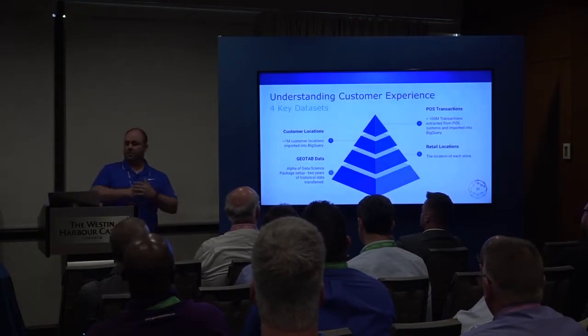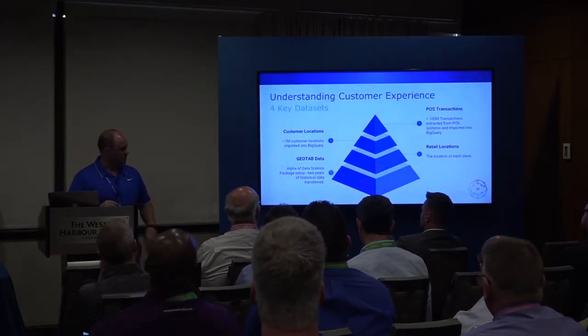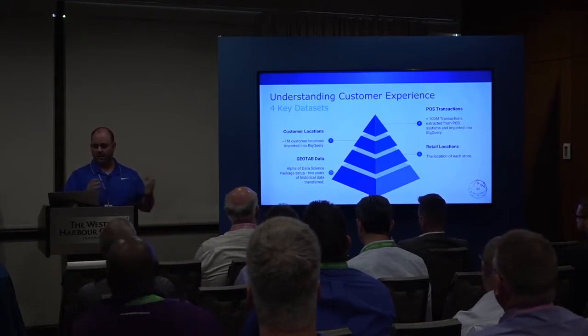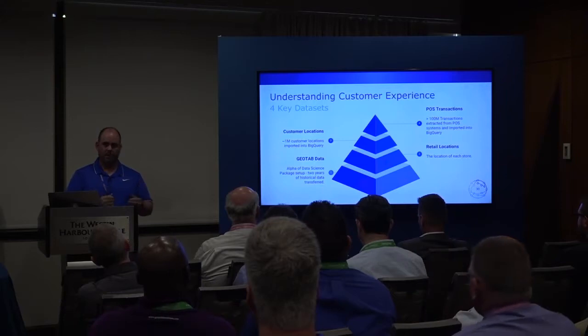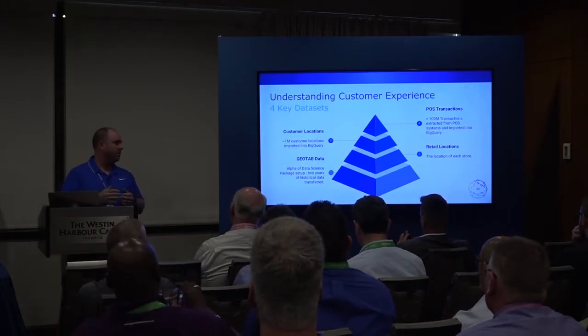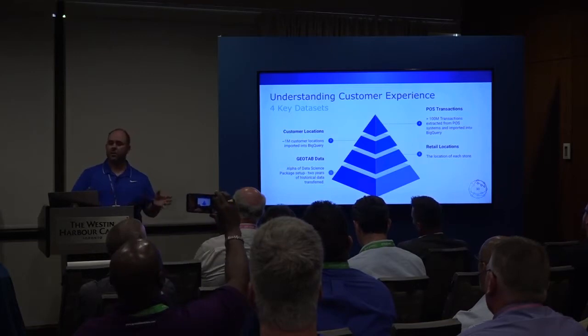So to understand their customer experience, we started with 4 data sets. At the bottom of the pyramid is our Geotab data. Again, like I said, if a car goes from A to B, we track it, the time and when it went. And one of the interesting things we noticed, and good for Geotab, I guess, as well, is that parity was pretty important at this stage.